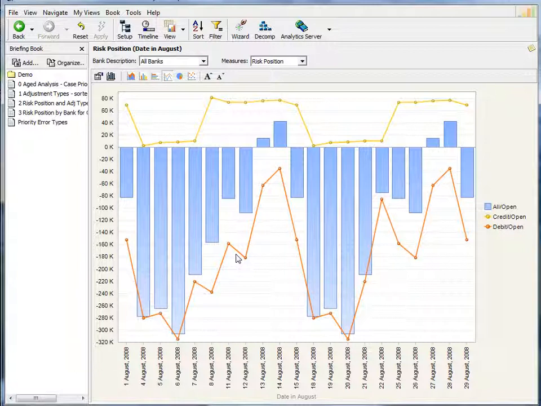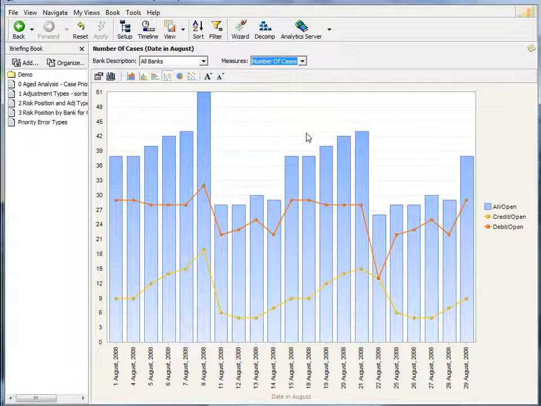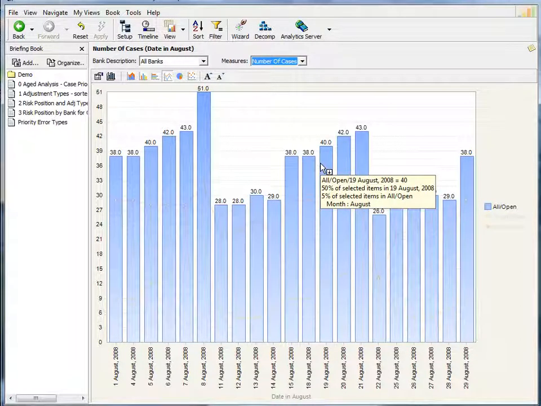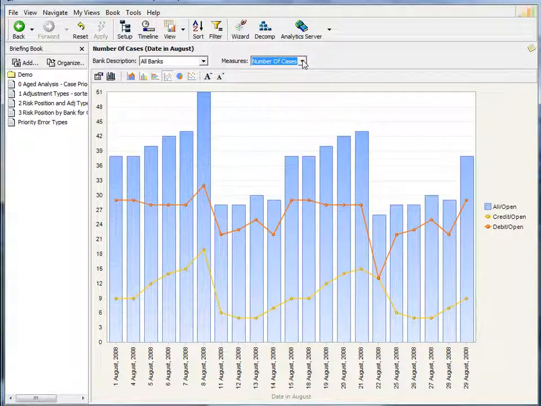Now, what I can do now is, if I want to, I can just change that from showing me my risk position, for example, to showing me number of cases, so that I can see how many cases we currently have open, what the debit balance amount and the credit balance amount is for those cases, and what the total is in terms of the number of cases. But at any time I can change that back to show me my risk position.